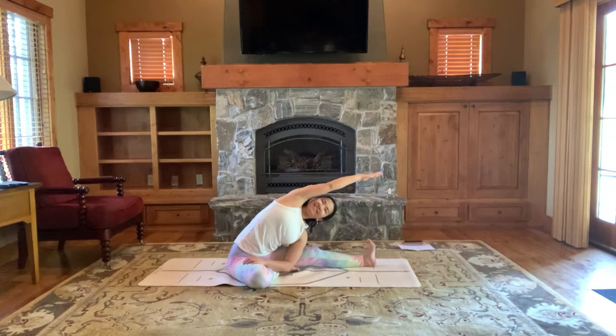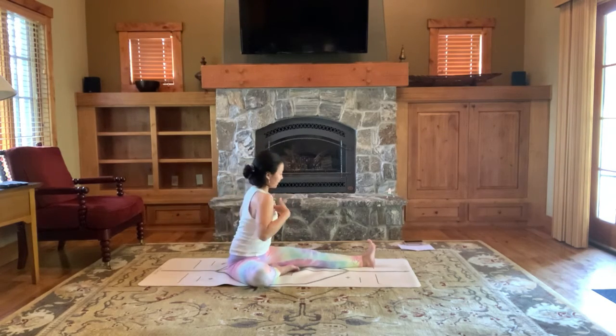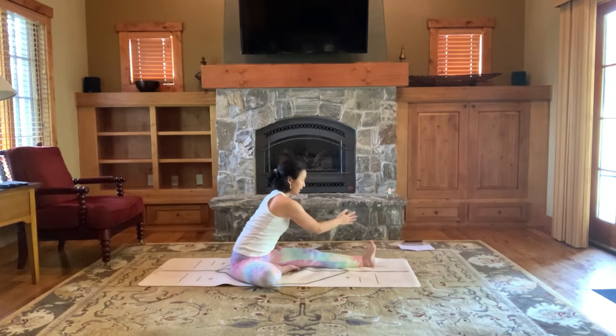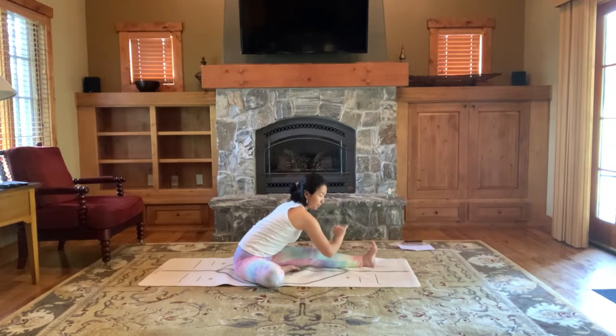Breathe. Inhale, raise your right arm and raise your torso upright. And turn your sternum to face the straight leg. And bring your right arm to reach towards the outer side of the left leg as you move into forward fold. So it's a forward fold with a slight diagonal reach.